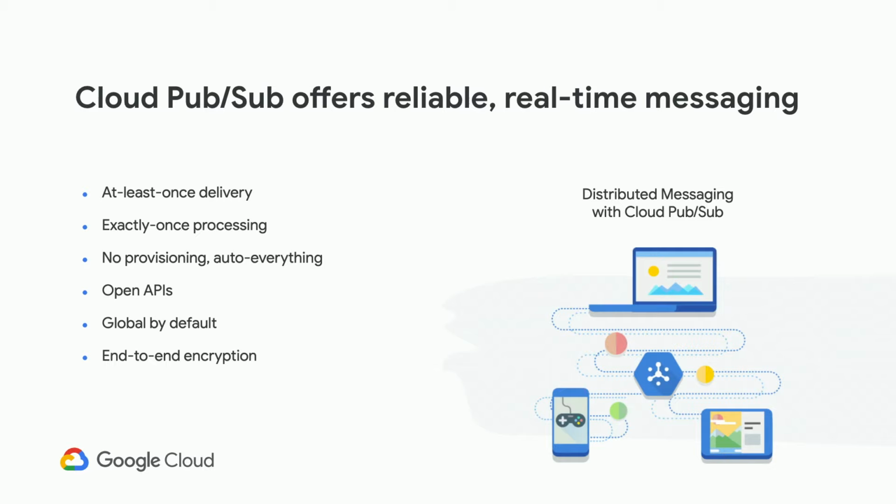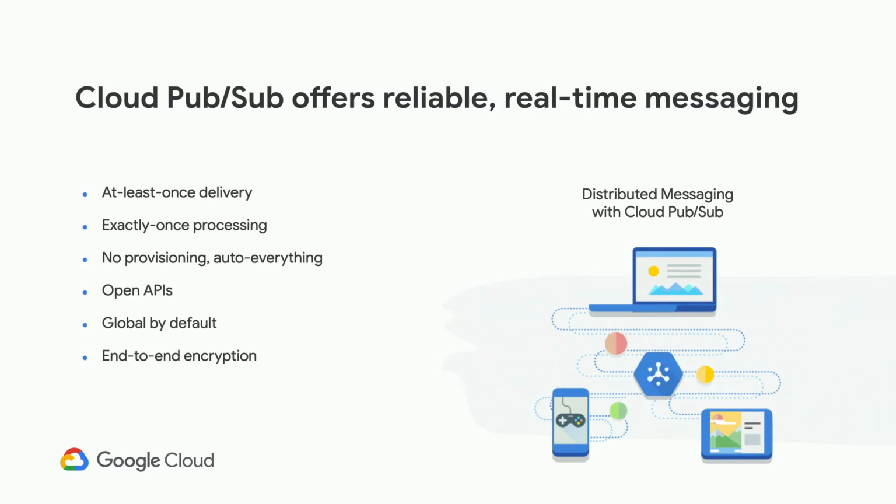What we give you with PubSub is at least once delivery, which is a guarantee that comes with the service. PubSub is like a platform as a service or even a software as a service, because we give you a guarantee of at least once delivery. And when you're working with Dataflow, you get exactly once processing, because at least once means maybe duplicates, maybe 2 times, maybe 3 times, maybe 4 times. Those duplicate messages are what at least once means.